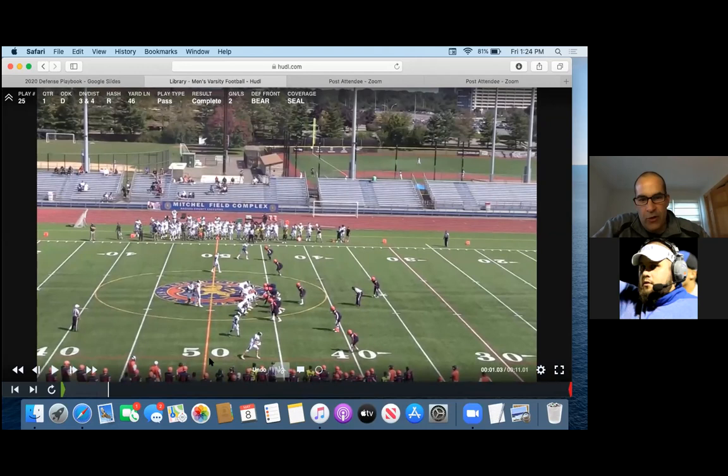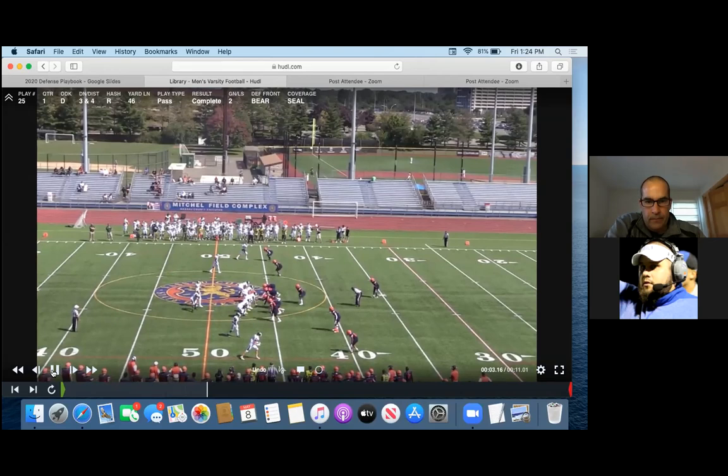Here's Bear. You could do a lot of different things with Bear. In this game, we walk our wheel down and bump the front. Now this linebacker has the back when we go Bear. The other way you can play Bear is you could put the linebacker down over the center and still play two threes and two fives. But in this situation we're going man-free; he has the back and we'll play it with our bear front.